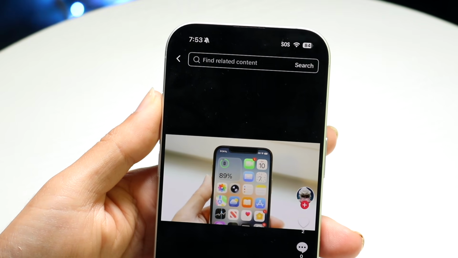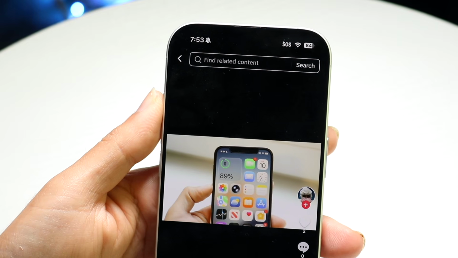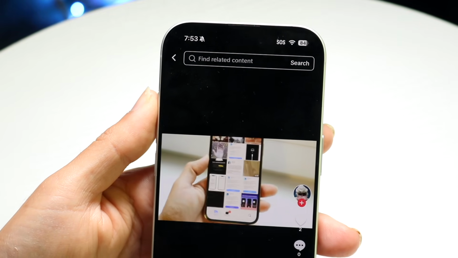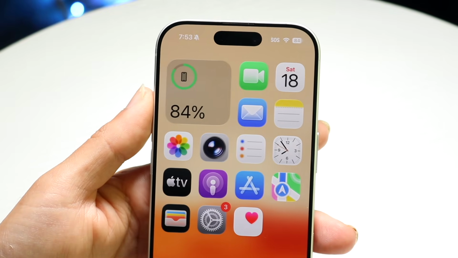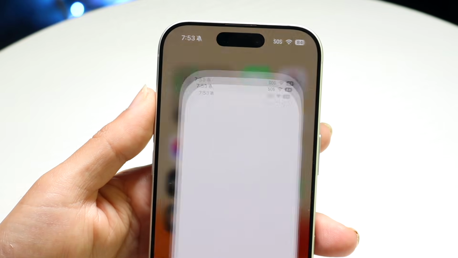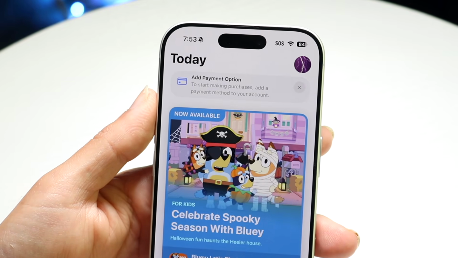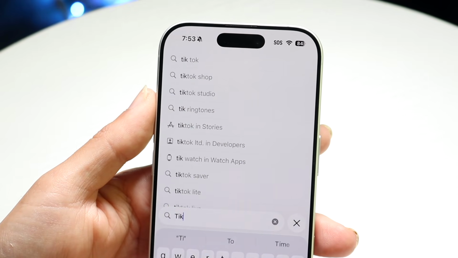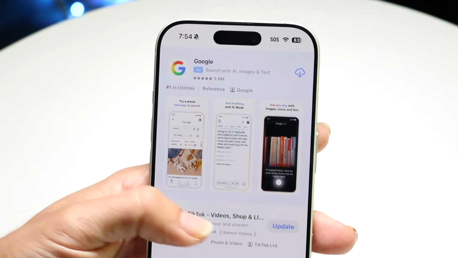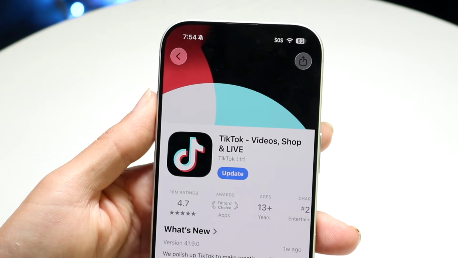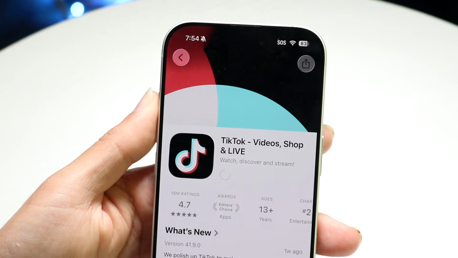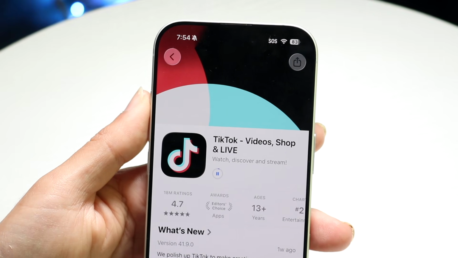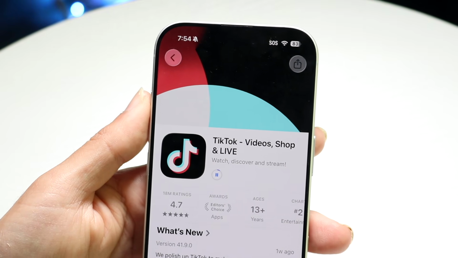Now, the first thing I'd recommend doing is to see if there's an update available for TikTok. So what you can do first is hop out of TikTok just like this and go inside of your app store and make sure that TikTok is updated. Sometimes if TikTok is very outdated, that might be a problem you run into. So try updating the TikTok application that way, and that might be one of the things I'd recommend doing here. Sometimes that might end up doing it.